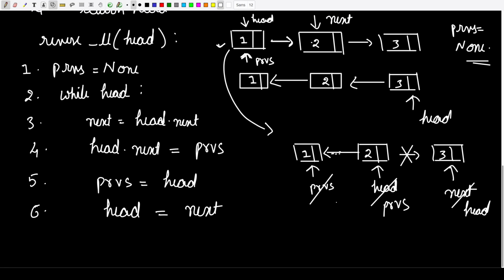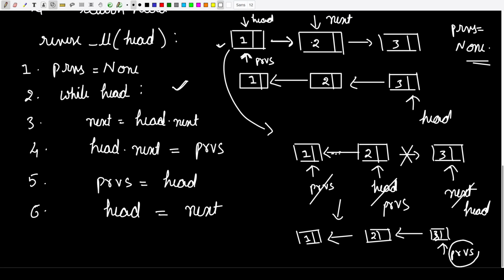And after that, if we perform the same operation again on this linked list, the linked list will be manipulated something like this. And the previous will be over here and head will become none and the loop will break. So what is the head of the linked list? Well, the head of the linked list will be pointed by this previous, and that is what we are going to return over here. So return previous. So that's the pseudocode to reverse a linked list.